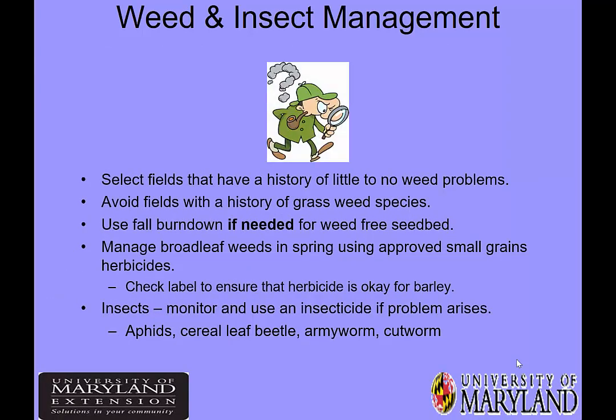Be vigilant in regards to weed management. Select fields that have a history of little or no weed problems. Think of it as growing a seed crop. You kind of want to produce malting barley the same way. You wouldn't choose a weedy field for seed production purposes, so do the same thing with malting barley. Avoid fields with a history of grassy weed species. They're going to be really a bugger to try to control in a cereal crop.